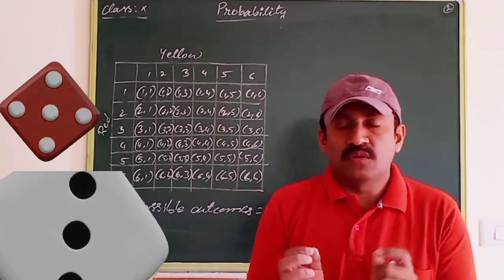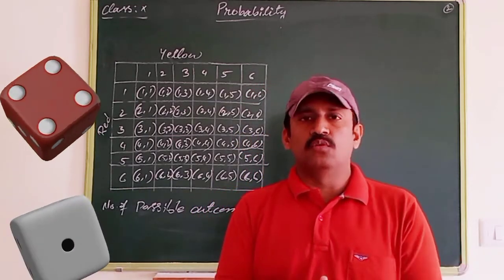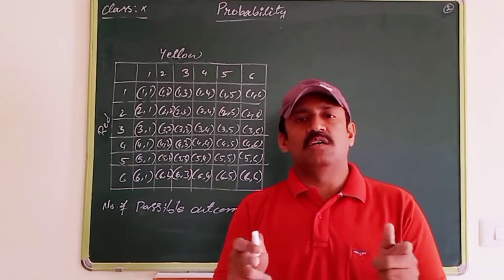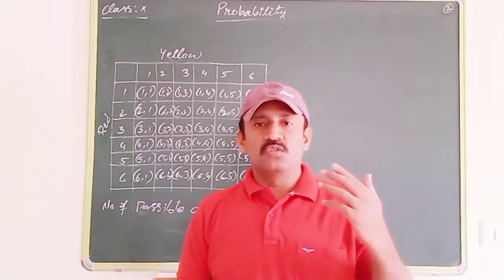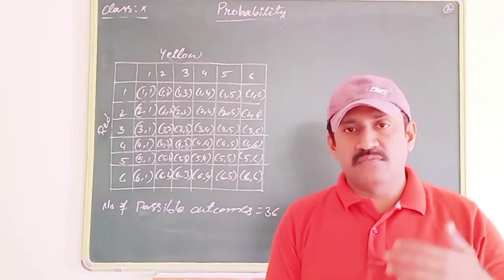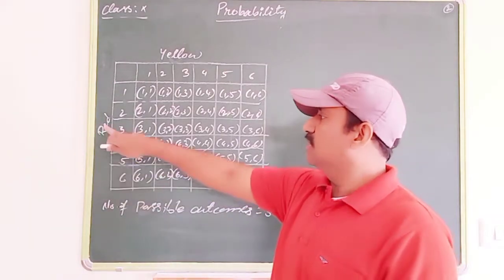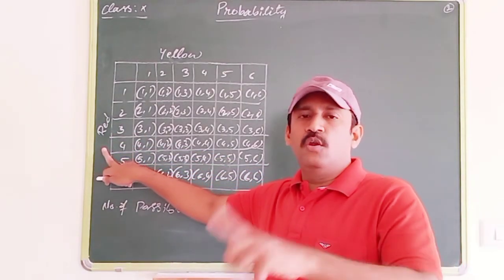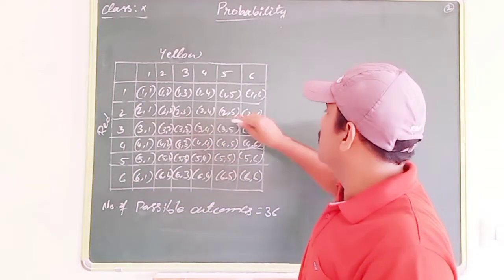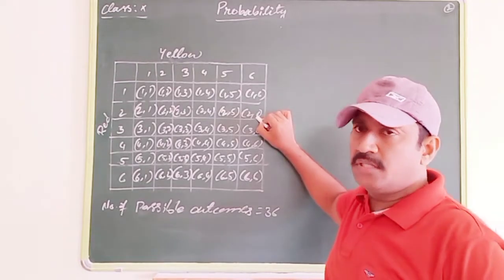Now what are we going to find in this? For example, when you throw the two dice, what is the sum on the top to get 8? So the sum on the top we have to get is 8. What are the possible or favorable outcomes to get 8? For example, on the red die you get 2 and on the yellow die you get 6. Here we can get 2 comma 6, meaning 2 plus 6 is equal to 8.